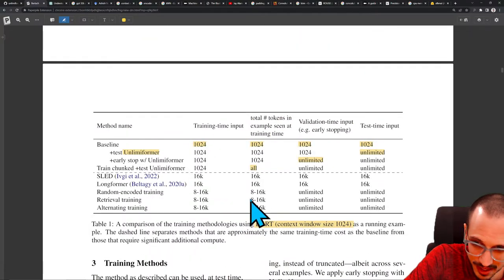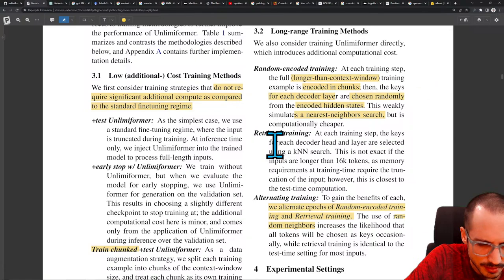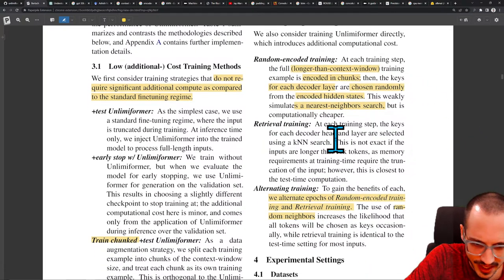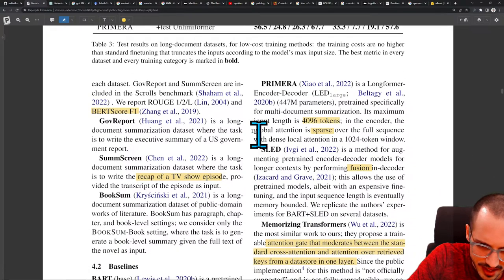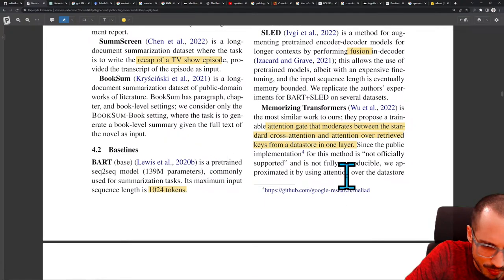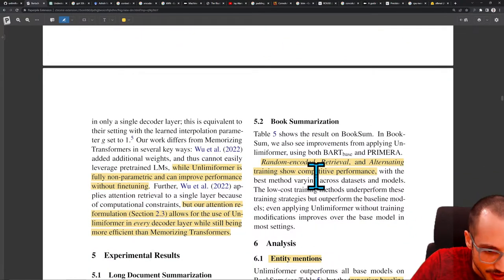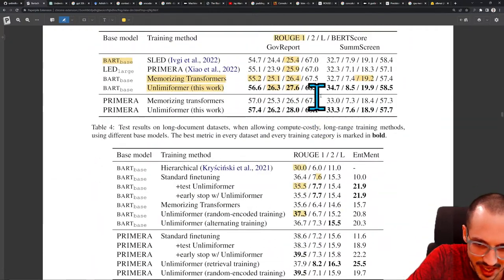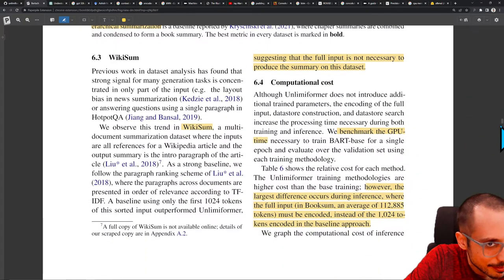Maybe things that I didn't like about this paper were the weird baselines they compared to, like these random nearest neighbors. I don't know exactly what they were trying to say, but I feel like they should have focused less on the performance. It seems like they were comparing to all these different models, when maybe they would have benefited more from a more visual section that showed exactly what nearest neighbors look like. Whenever you're doing this kind of nearest neighbor search, what do you end up with? What are the types of things that get pulled out of that? I would have loved to see some kind of visualization of that, rather than these big tables where they compare to Primera and all these other random approaches that no one's ever heard of and no one cares about. So that would be my only negative there.